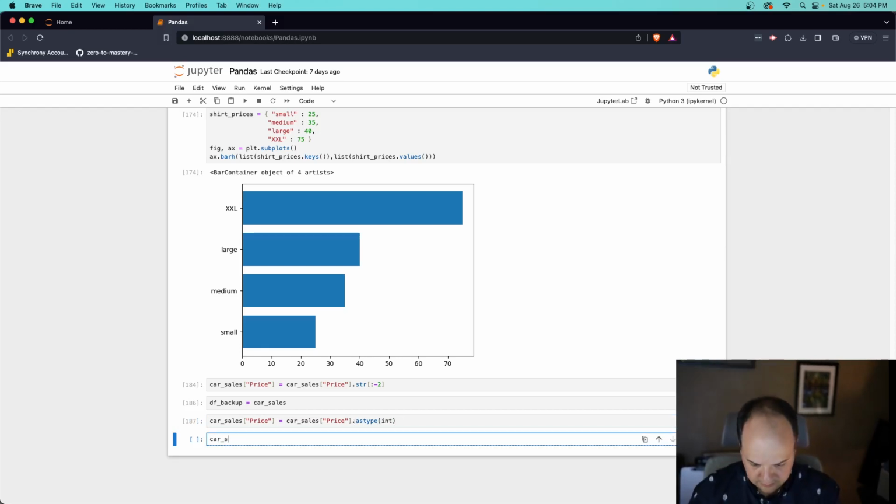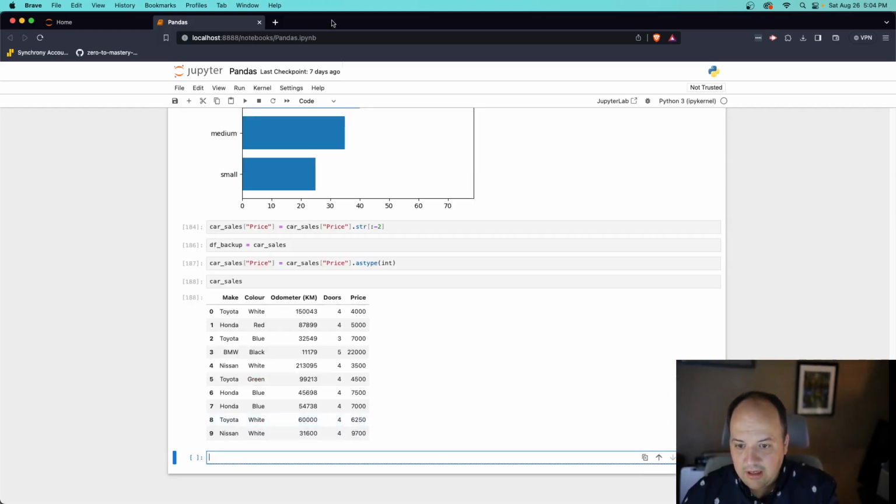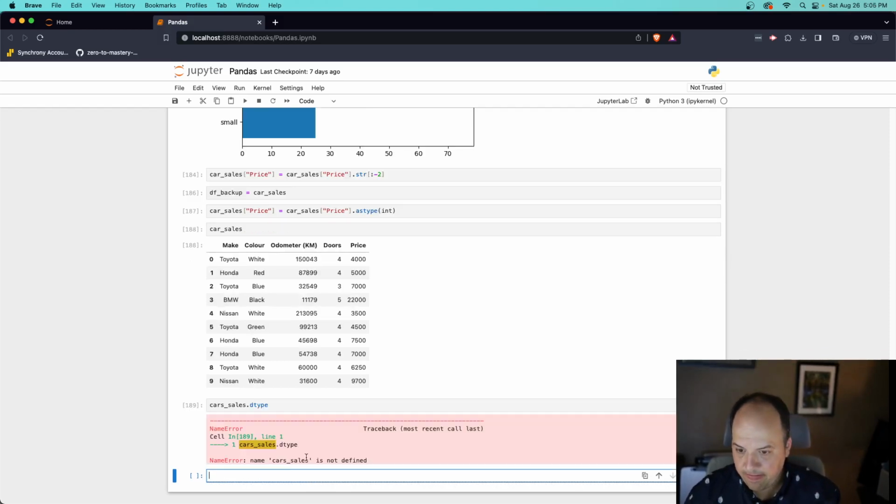Car sales. And that doesn't look any different, but what will look different now, if I say car sales dot dtypes. I did it again.